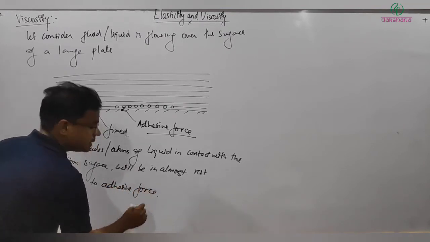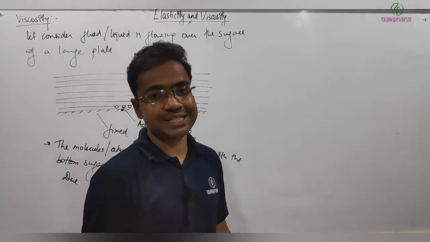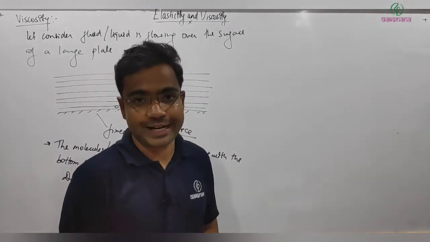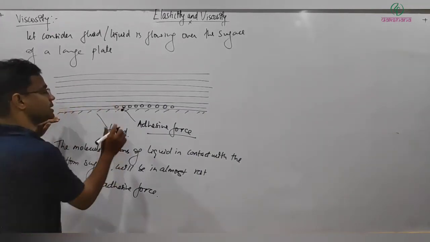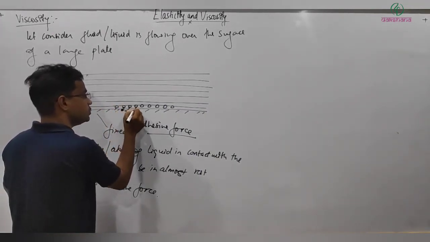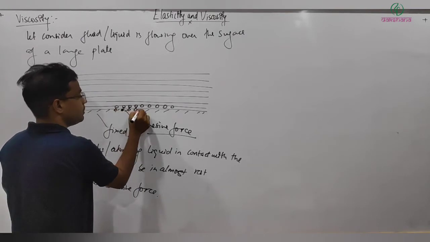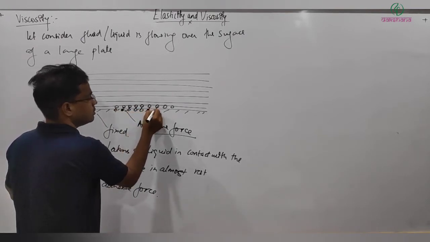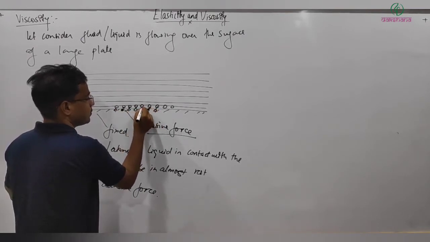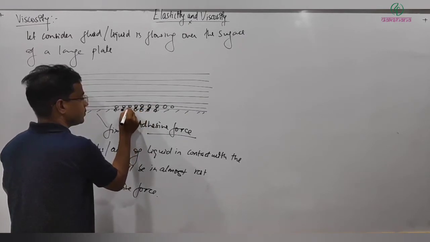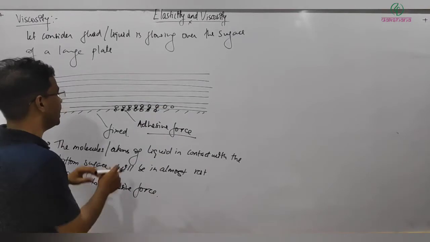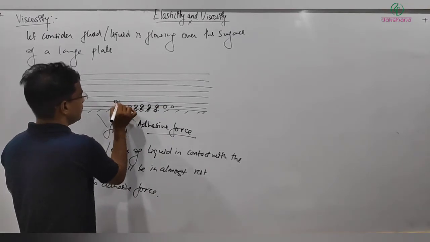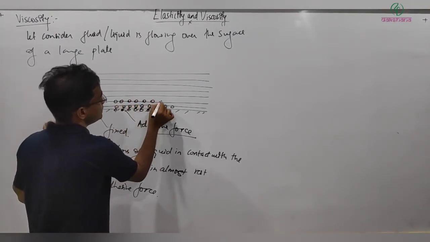I am trying to understand why viscosity, from where and how it arises. Okay, so here this layer is flowing, but the adhesive force due to these molecules will oppose their motion and they will be almost at rest, is it? Like this. So this adhesive force will simply stop them. Then what will happen actually? These molecules will apply force on the next layer.